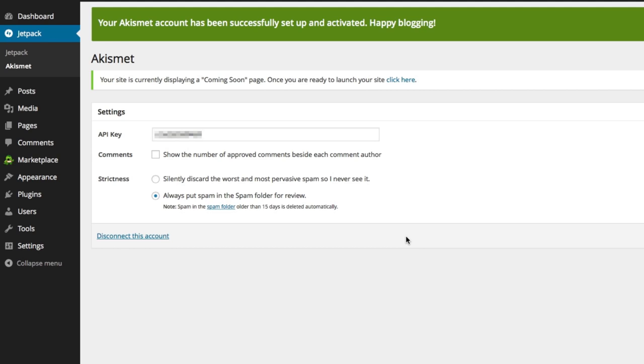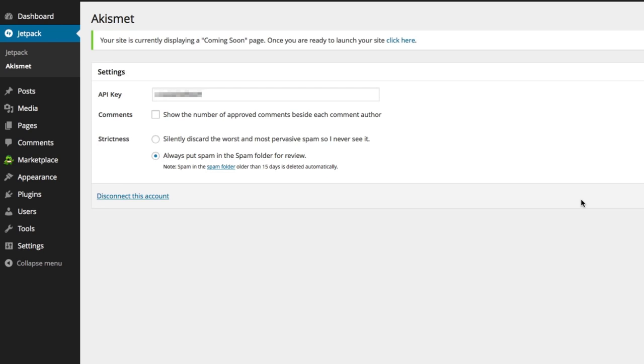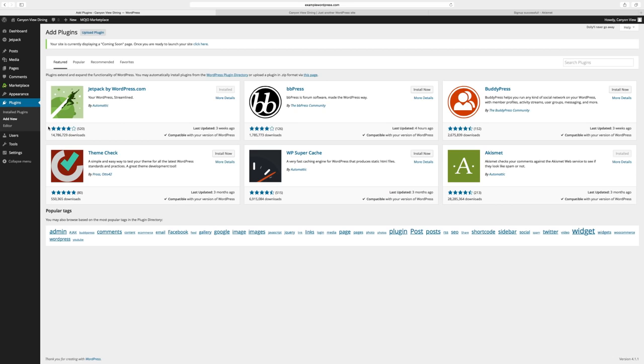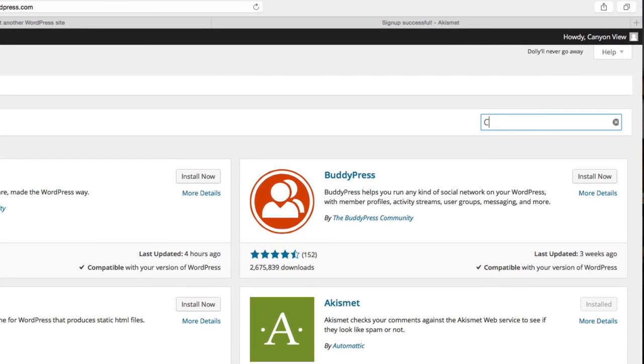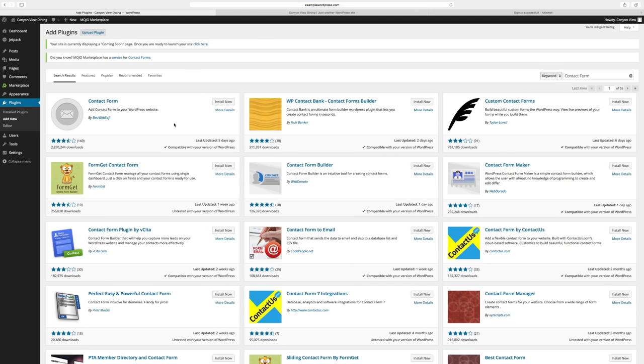Another useful plugin is the contact form. Let's go back to plugins. I don't have one of these yet, so I'll click Add New. Here you can peruse thousands of featured, popular, and other plugins, which is a nice way to find out what's available. But let's go straight to search and enter contact form. Hit enter, and hundreds of results appear. This is great, but it presents a problem, because how can you decide which one is right for you?